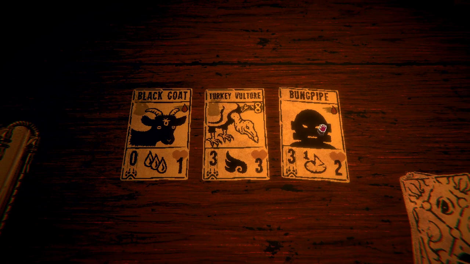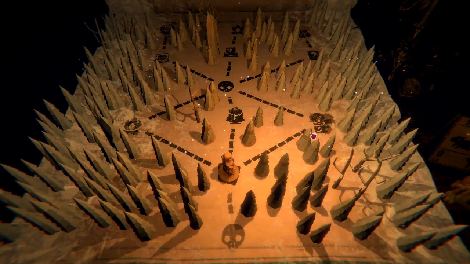Oh, it's bung pipe. Hello, bung pipe. Okay, so you're actually quite a good card. Yes, you're a very good card. Three attack, two health, and it costs one. Plus, after one turn, it'll turn into something even better. And that's a legacy card from a previous run. And we'll also probably need some more equipment.